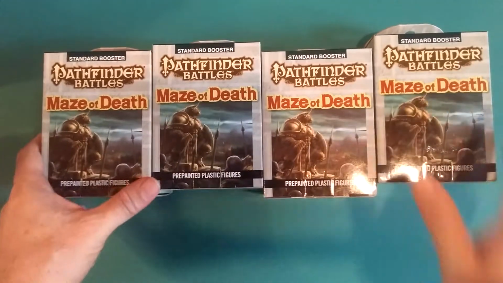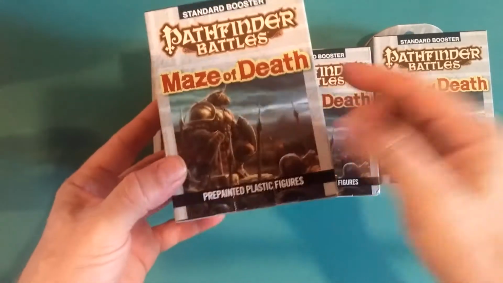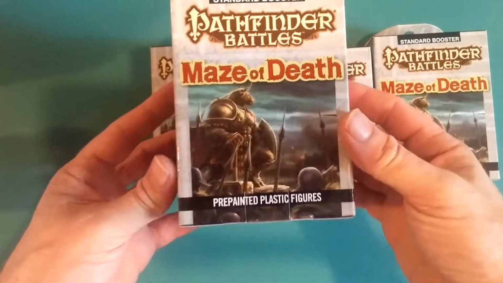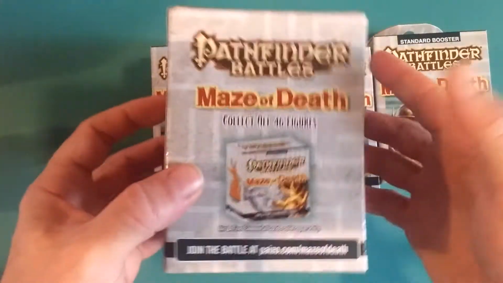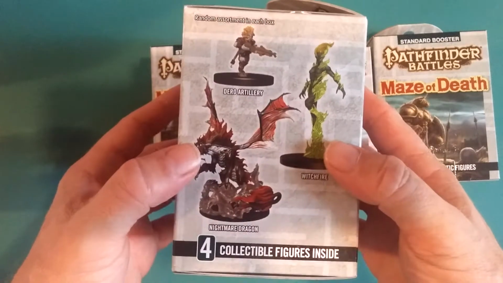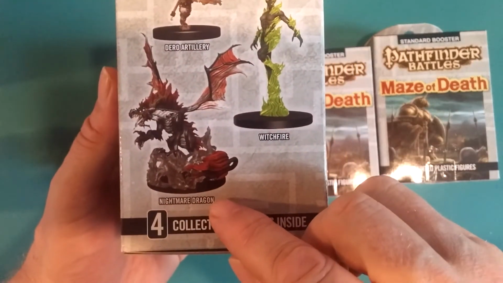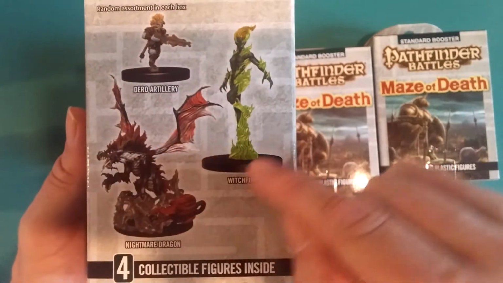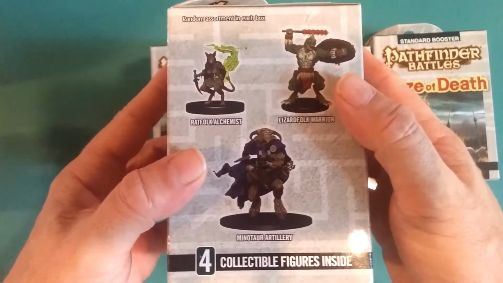Okay, so here we go. First thing we're going to do, we're going to take a look at the box itself. So on the front, Mazes of Death. Of course, it's got a Minotaur. Got to have a Minotaur in a maze. I mean, Hercules. Come on, Herc. Anyways, that's what I'm hoping for right there, a Nightmare Dragon. I want a Nightmare Dragon, and I want a Witchfire, and I'd love a bunch of Goblins, because I'm running a low-level campaign right now, and man, do I need some Goblins.